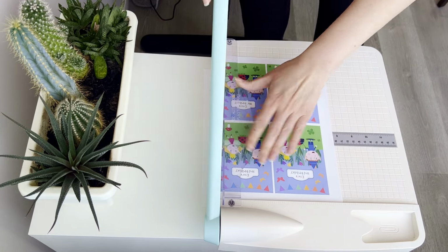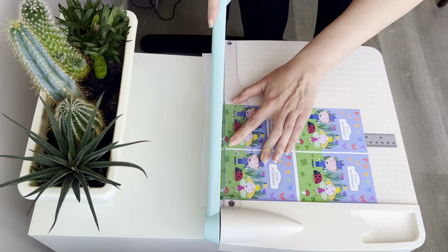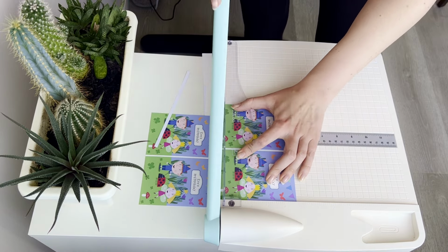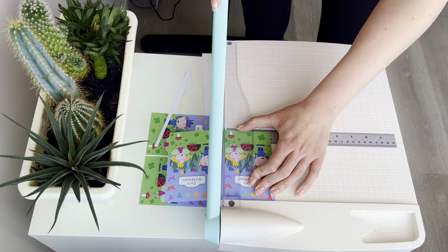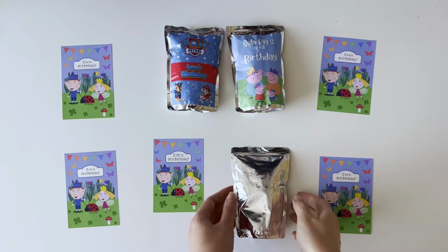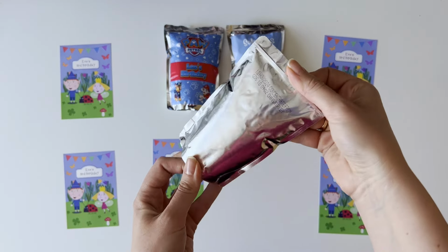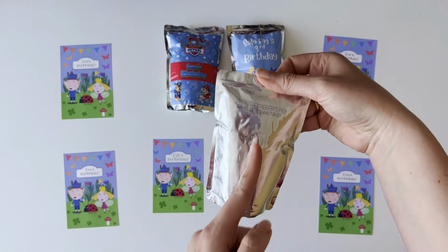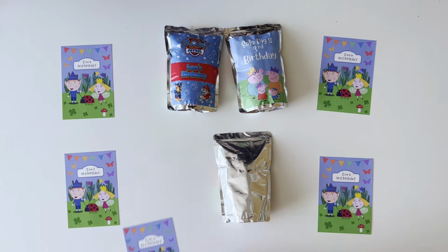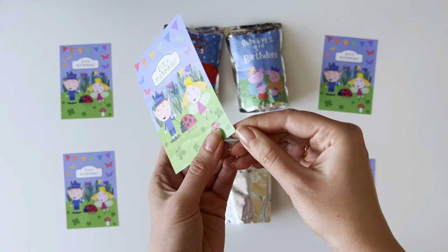When I've printed the labels, I cut them on my paper cutter. It helps me to get a perfect cut line. If you don't have a paper trimmer, you can use regular scissors. Here is our Capri Sun juice. I straighten the package where it folds and glue the label along this central line. I fold the corner a little bit and remove the back side of the sticker paper.